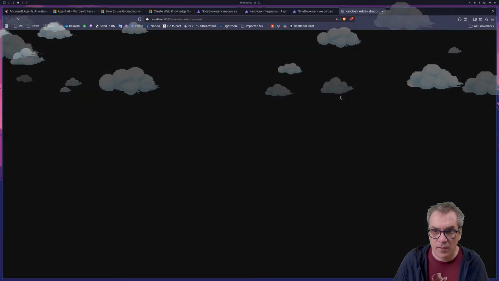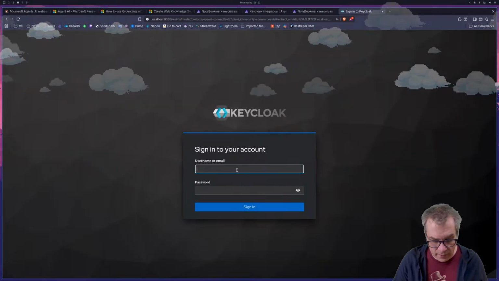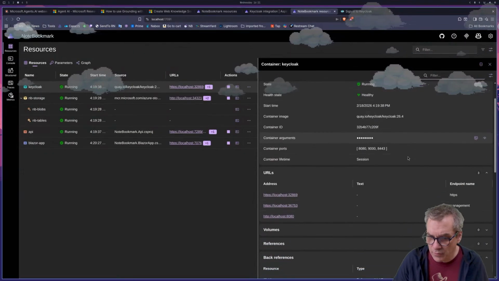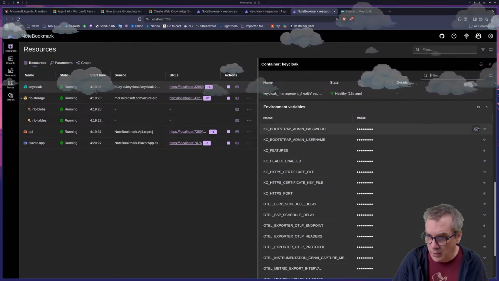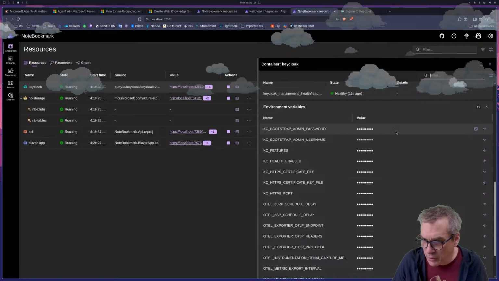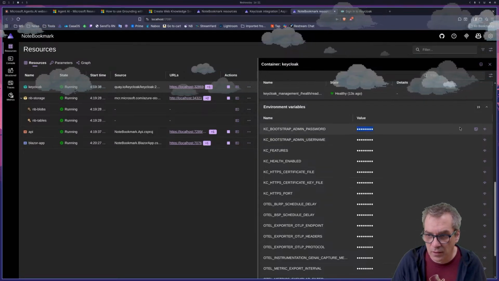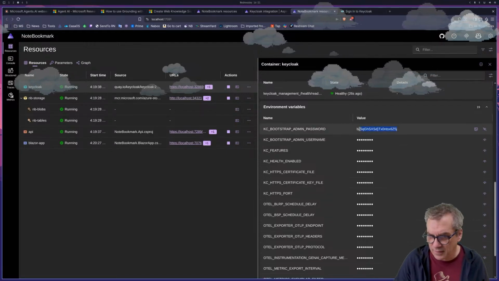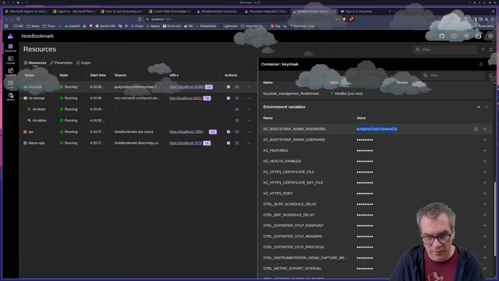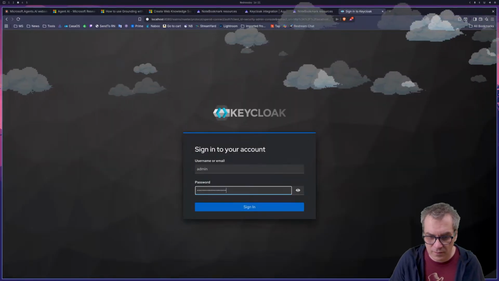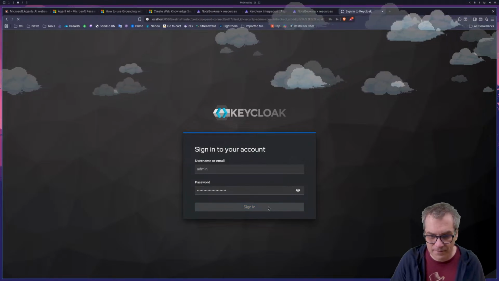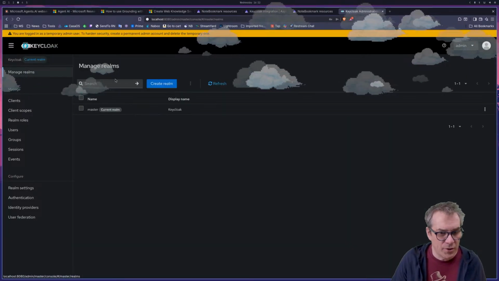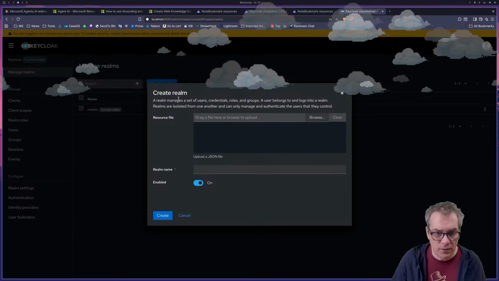Because if I do that now, I get here, I go admin. To get the password, you click once here, you scroll, you go here. I wish I could copy the password without displaying it. You need to show it. So now it works. So we could manage realm, and now we could create a new one.